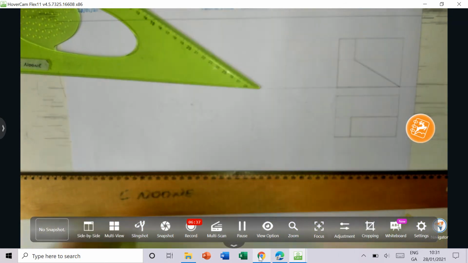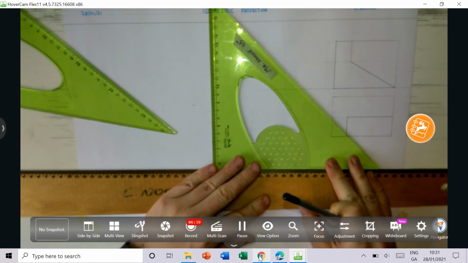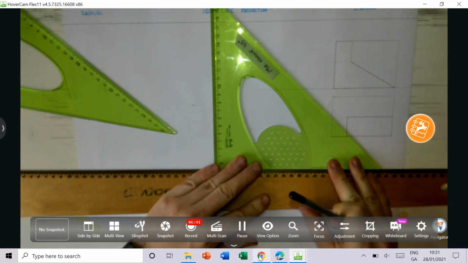Okay, and I can project that line then up into our end view.